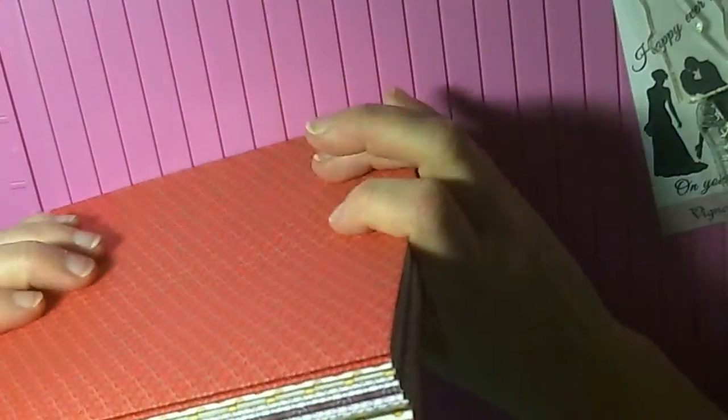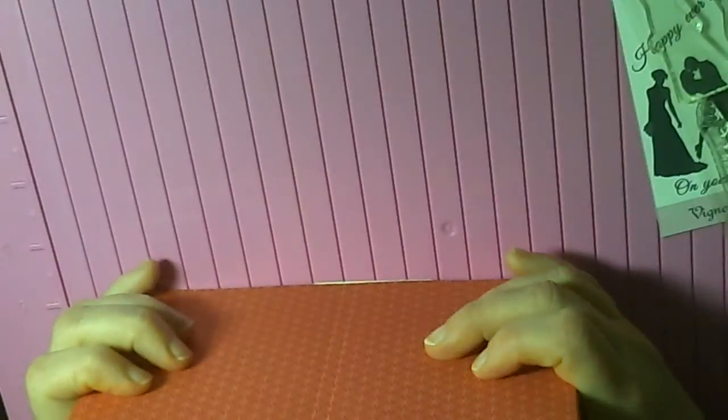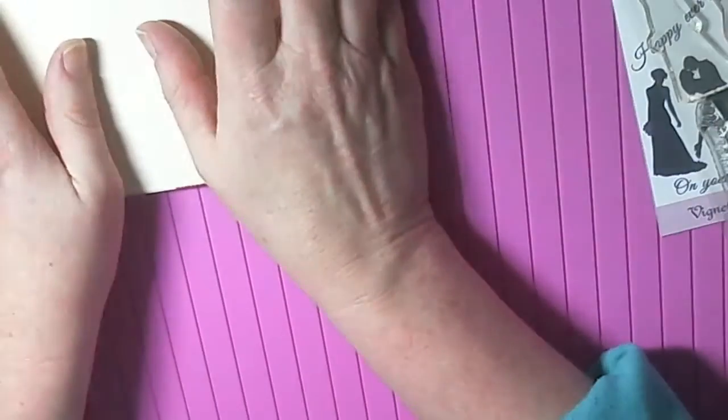The pockets sit in here, and the cover is slightly bigger — a little bit bigger on the outside and on either side. For the cover measurements, I still need to cut chipboard — I'll do a separate demonstration for the stamping on the covers. The chipboard is about 15.5 by 18 centimeters, which is approximately 7 by 5 and an eighth inches. You'll need two chipboard pieces and four pieces of paper or card for your covers.